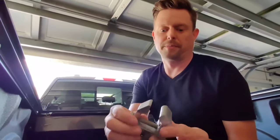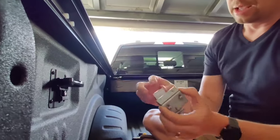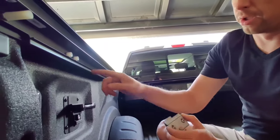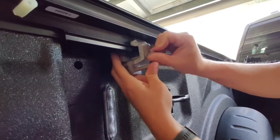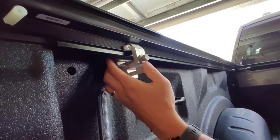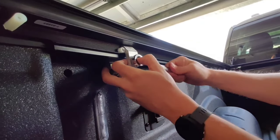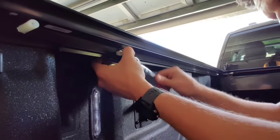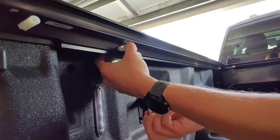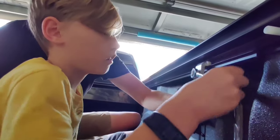So these come pre-assembled from the factory. The rounded edge is actually going to go on the inside up here of your bed, and the grooved edge will go into the grooves here, actually between these two nylon fittings. Let's see. Let's try this side. I think it's a 14 millimeter. Or what would that be on yours? 9/16 maybe? I'm ready. Is that 9/16? Yep. Let's see if I'm right. Yes, sir. There you go. So we have the bed rails attached.